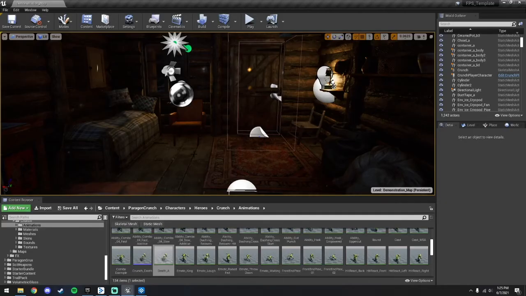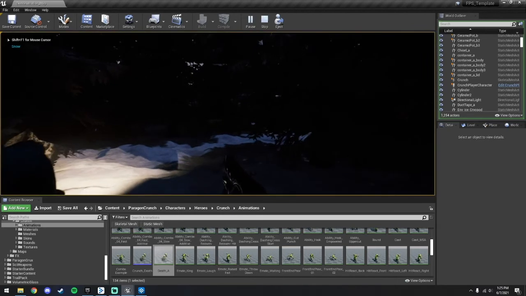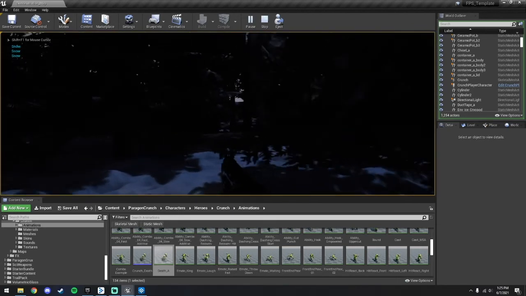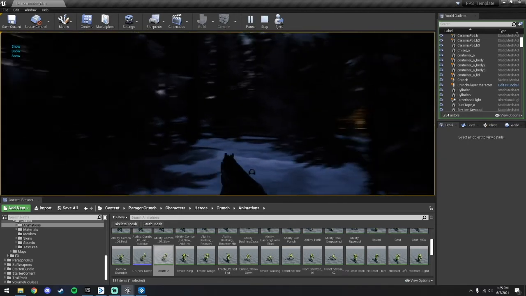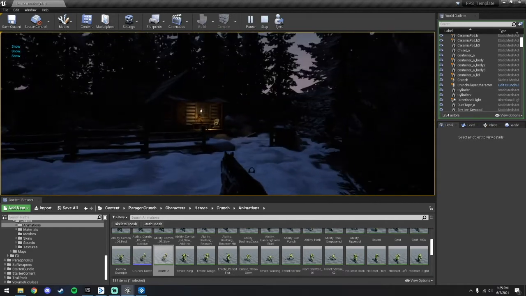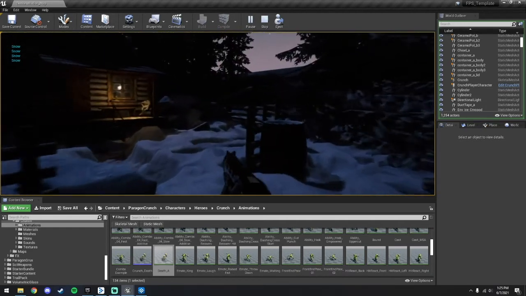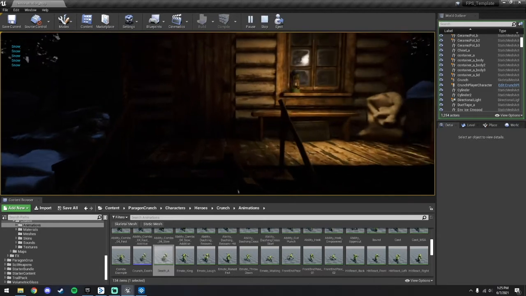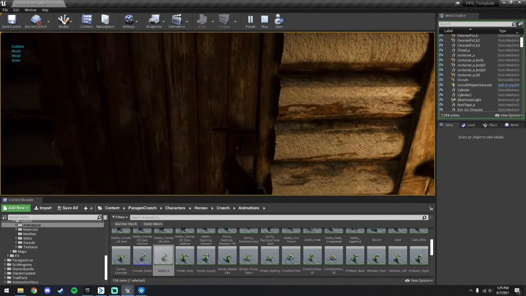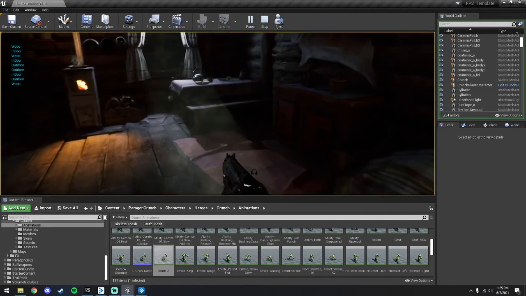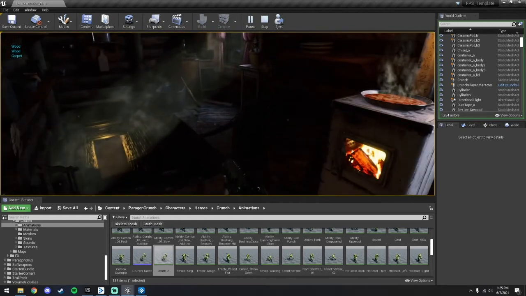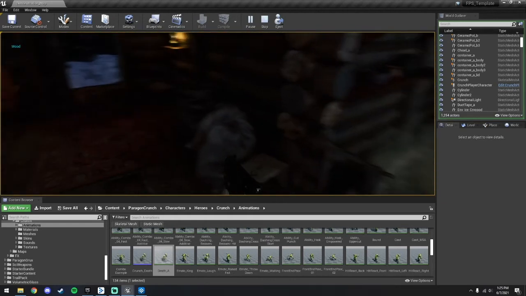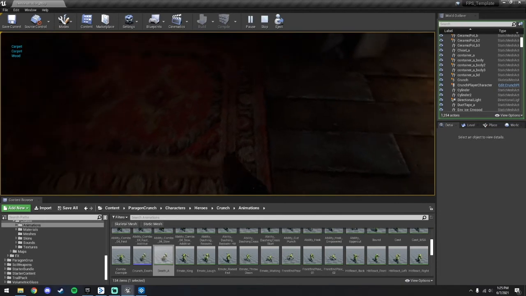And the last bit that I want to go into are the footsteps and the ambiences from the game. So I will just walk around the scene really fast. You can listen to the footsteps and the ambiences right now. You can hear the snowy footsteps and kind of a howling wind sort of ambience going on. And if I run into the house, you'll be able to hear there's wooden footsteps now. And as soon as I enter, there's less wind. And now there's still the wooden footsteps, and there's even carpeted footsteps.